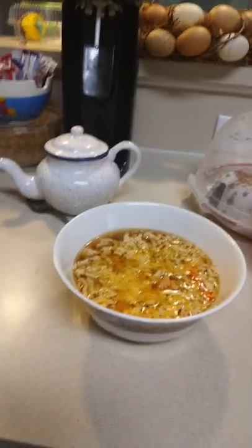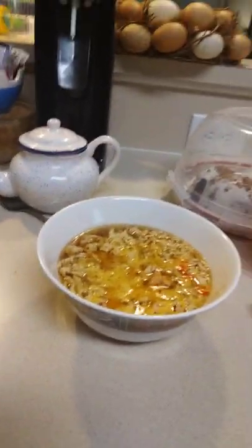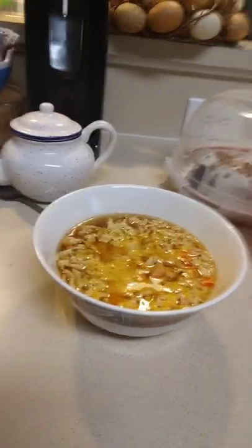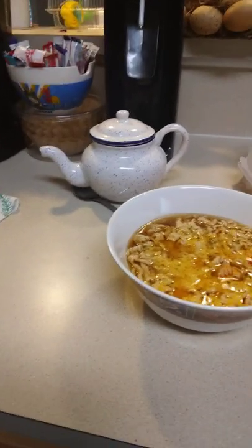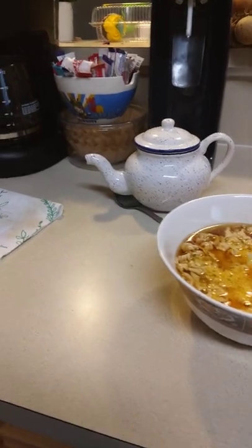I bought my teapot at Pop Shelf for $4. If you do not know what Pop Shelf is, it's basically Dollar General's answer to Five Below, but it's actually a little bit better than Five Below. Because, yeah, they don't have the same stuff as Five Below, but they do have other options and better options. They have a really good craft section. They had a teapot, because I've always wanted to get a teapot.